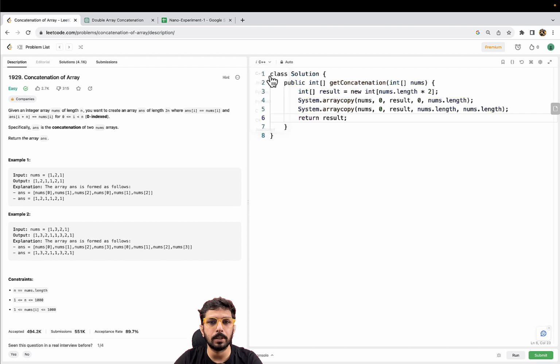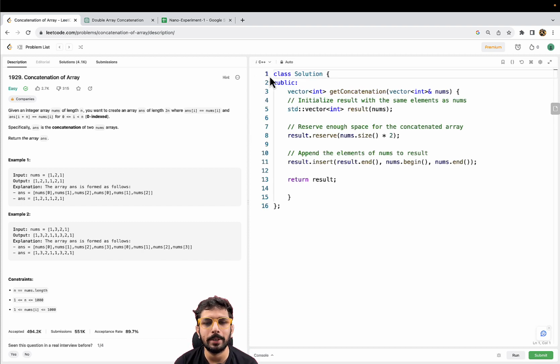Now comes our favorite language. So when I say our favorite language, what I really mean is that C++ happens to be one of the industry standard languages when it comes to things like gaming, for example. All the great games you will find, or all the good game engines you will find, or all the browsers you will find, like anything which has anything to do with CPU performance is mostly written in C++. So it is one of the industry's favorite languages when it comes to time, or I would say CPU intensive tasks. So here is the code.